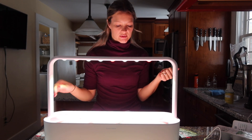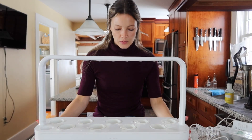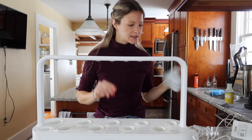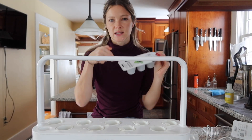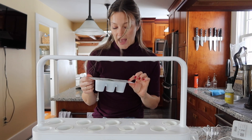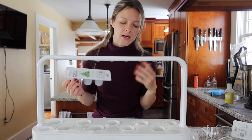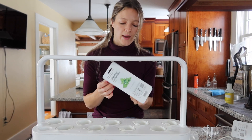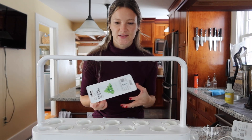You can buy seeds from the company — they come in these little three-packs. Or you can buy pre-packed soil that doesn't have a seed in it and you can put your own seed in it. At some point I want to try just putting my own seed mixture in here and see if that works, because this stuff gets expensive. I love them, they're super convenient, but if I could make it myself it would be so much more cost effective.